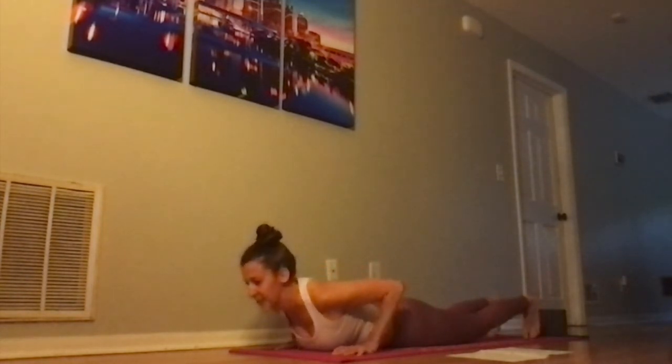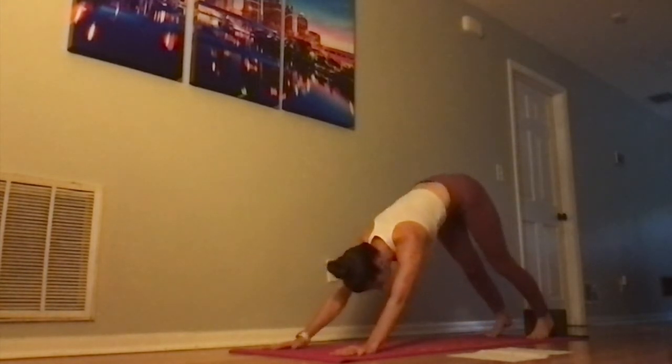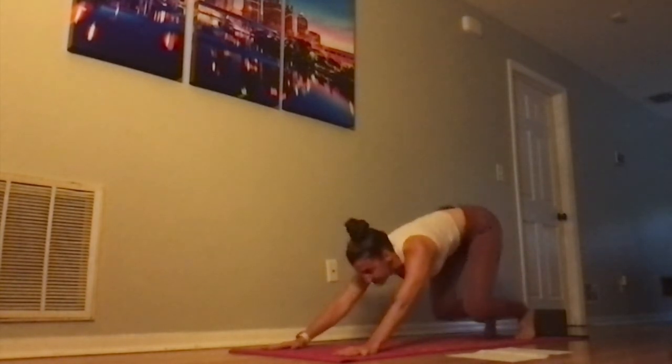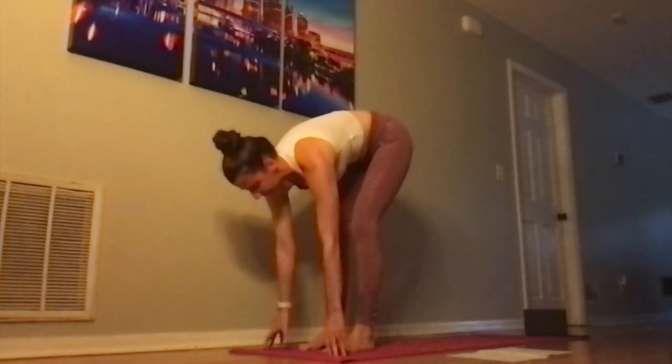And inhale as we press up into cobra. Breathe here. Exhale. And inhale as we tuck the toes, lifting the hips up and back, finding our downward dog once again. We're going to move through that flow one more time, bending through the knees, shifting our gaze forward, stepping or hopping ourselves to the top of the mat, finding forward fold.